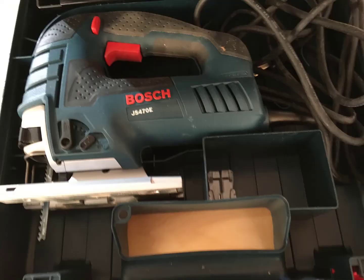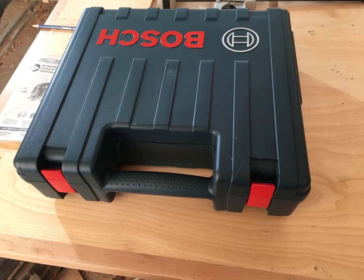That was like the best thing ever. So highly recommend this product. I was pleased with it. It's definitely not the top of the line, but it definitely gets the thumbs up from me.